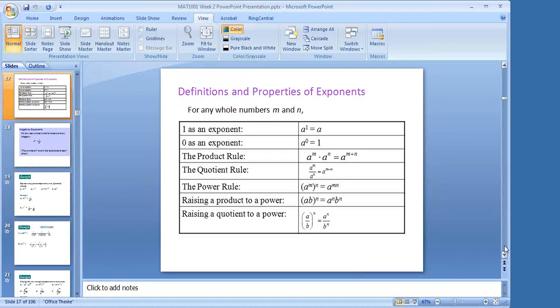This is slide number 17 in the PowerPoint presentation. You can print that if you'd like to. The bad thing is it takes up the whole sheet of paper, so it's kind of large. But what you can do is kind of write on to the side of each one an example.